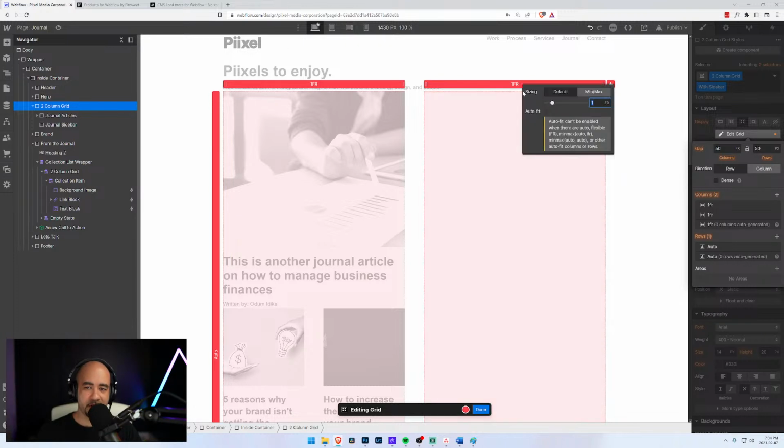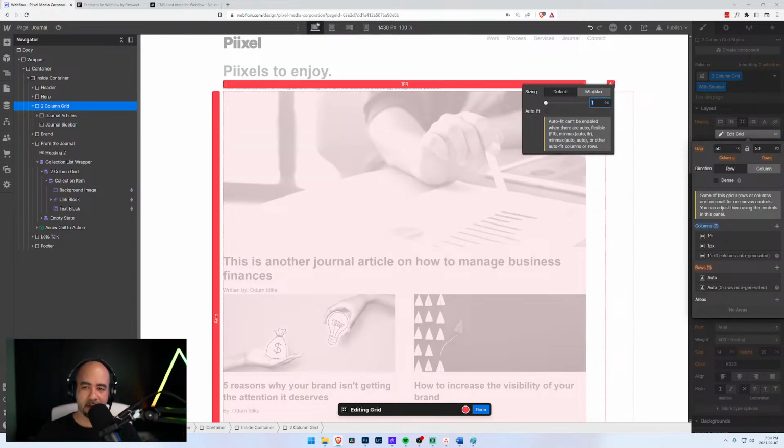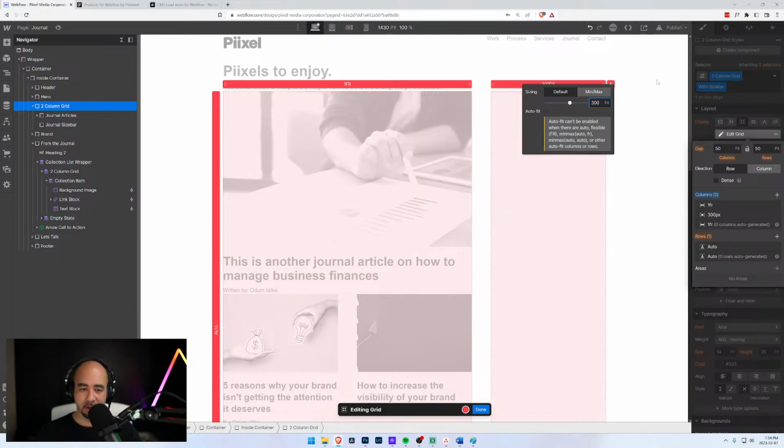So let's edit our grid. And what we're going to do, instead of this being equal, we're going to make this a specific number. And we're going to make it like 300 pixels. Does that make sense? Or should we do it as a ratio? Yeah, let's do it as a ratio. Let's go back to our FR units.